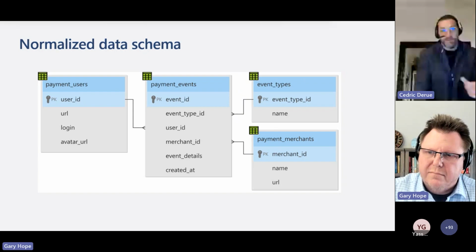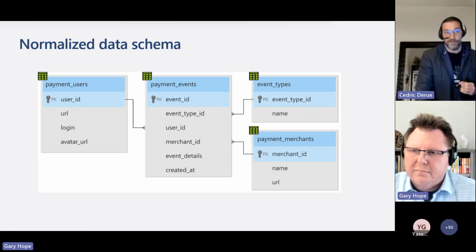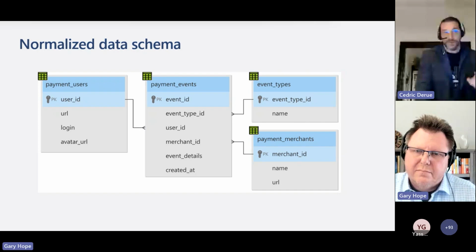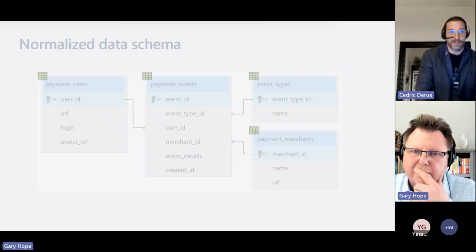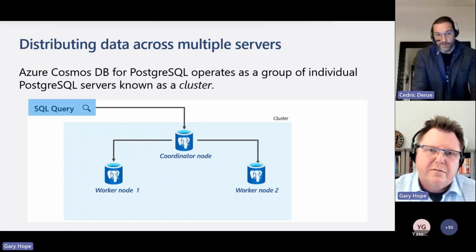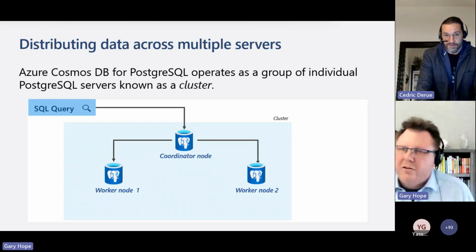However, as Woodgrove Bank is growing and needing a distributed environment, the developers suspect that this data diagram will evolve in the future. So before they can change their model, they need to understand what it means to distribute the data. So I will pass the turn to Gary that will explain how Azure Cosmos DB for Postgres operates for distribution.